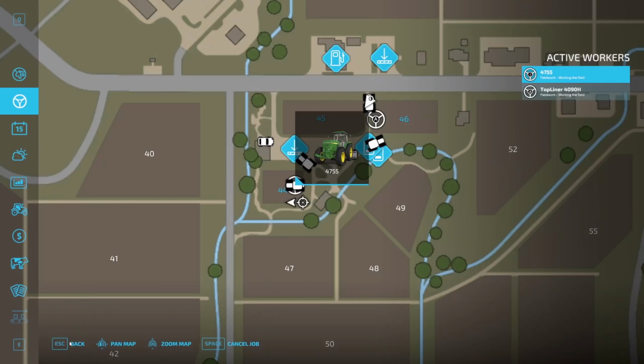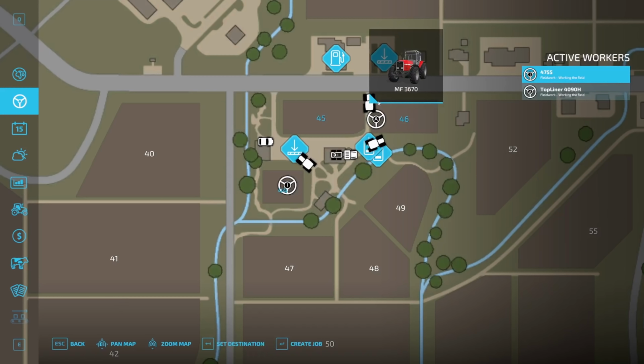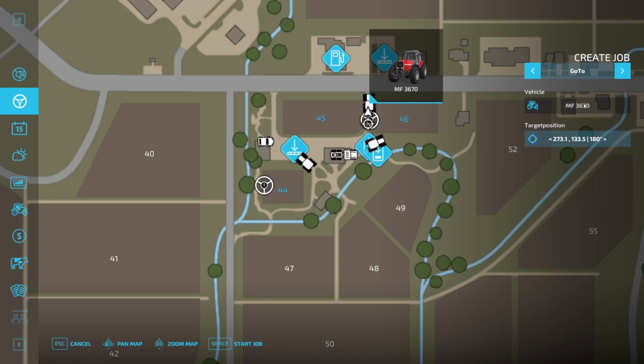Let's go back into our workers menu. We can find our tractor with the Massey Ferguson. Like I said, it knows it has that bin in the back, so it knows we don't have too many jobs, but we can go create job, and we can see once again our job menu. We've got a couple things that are different now. We got go to, we've got deliver, and we have load and deliver. Let's go just to deliver. So what I want to do is I want this to go and deliver what I have in it.